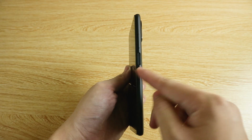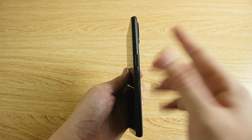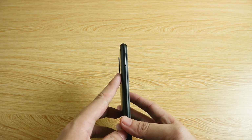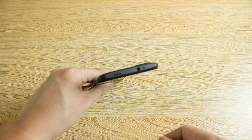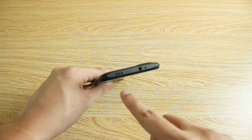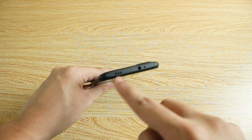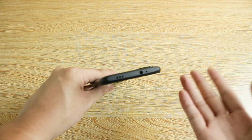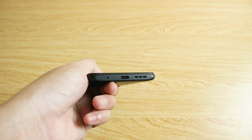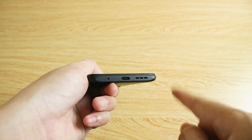So in terms of design, on the right side, we have the power button slash side-mounted fingerprint scanner and the volume rockers. On the left side, we have the SIM card tray. At the top, we have the 3.5mm headphone jack, very nice. Secondary microphone, IR blaster, and I believe these are the speaker holes, since these do have dual stereo speakers mga kuya. Not front-facing, but I'll take it. And at the bottom, we have the USB Type-C port, main microphone, and the other speaker slot.